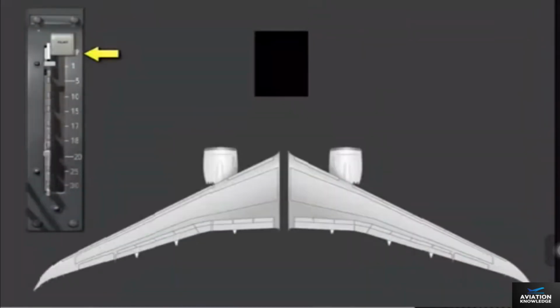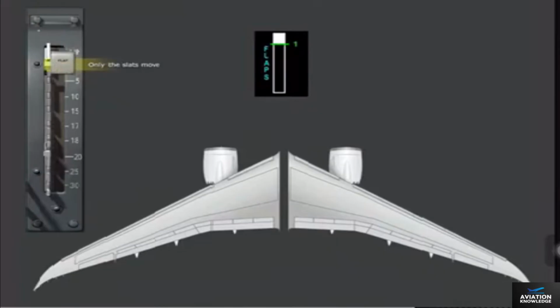When the flap lever is in the up detent, all flaps and slats are commanded to the retracted position. Moving the flap lever aft allows selection of flap detent positions 1, 5, 10, 15, 17, 18, 20, 25, and 30. The flaps and slats sequence so that the slats extend first and retract last. Starting from flaps up, selection of flaps 1 commands the slats to move to the middle position. The flaps remain retracted.